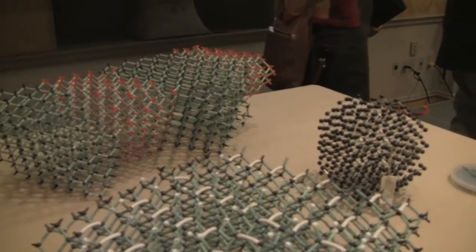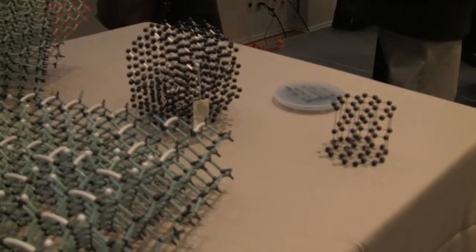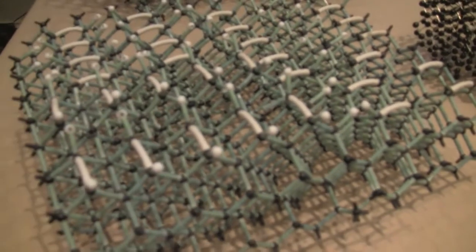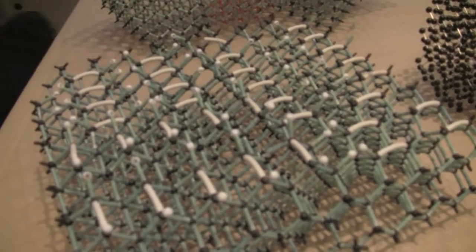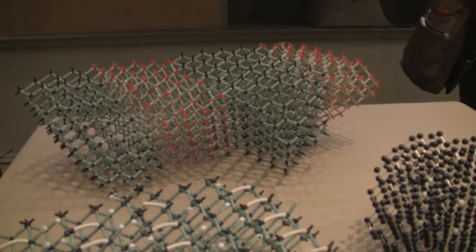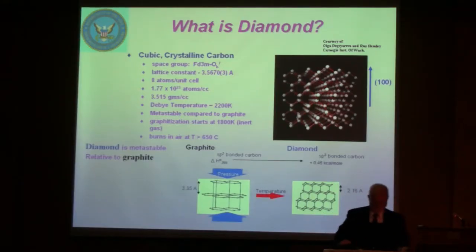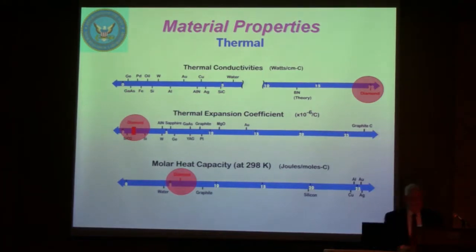In fact, I remember as a young kid, Superman would take this lump of coal, and he'd sit there and squeeze real hard on it. And then he'd come up with this nice diamond. The only problem with that is I don't know how he got the temperature hot enough in his hand. It might have been the pressure and not the temperature. He was Superman.